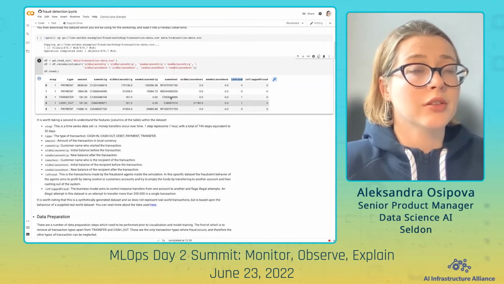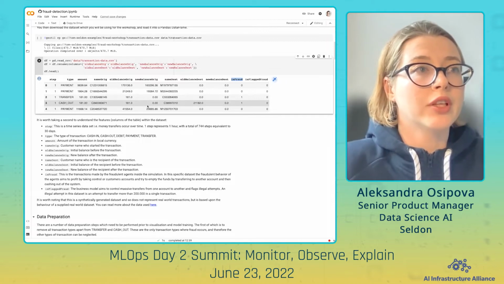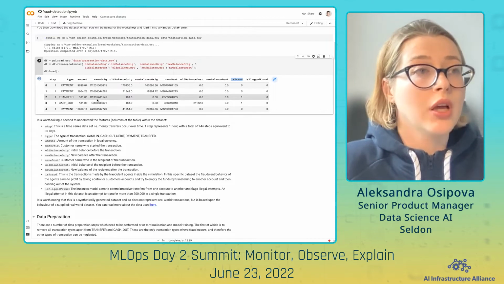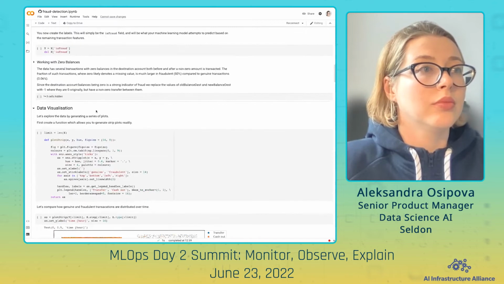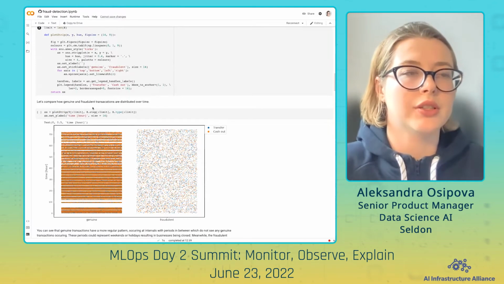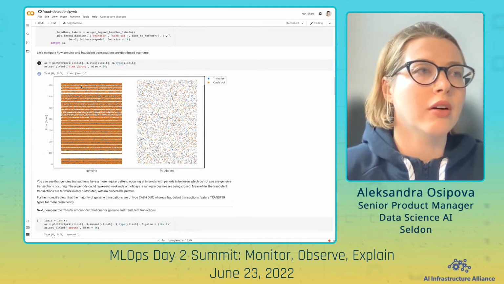The use case for this tutorial is whether this payment transaction was fraud or not, and to have some intuition of the data set. Here I will show a couple of plots.